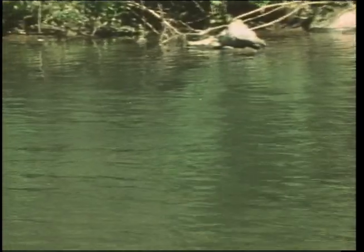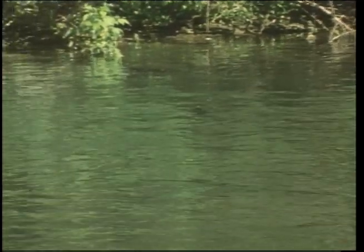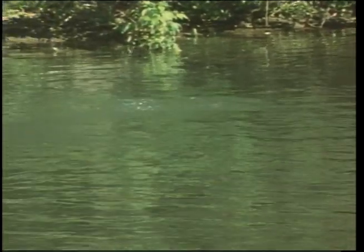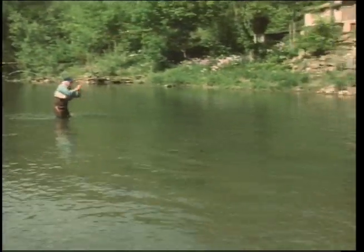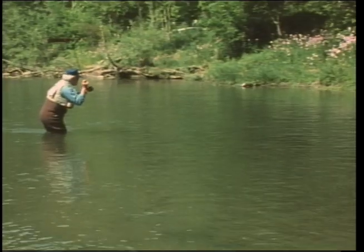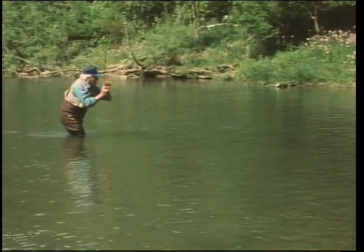Drop it in nice and light. Oh boy, one looked at it. Said no thanks. Here we go. Hey, not too big. Fair fish though. Whoa, now that fish just came off. A nice simple straight line cast, little control system. I don't know if he's gonna have that red stripe or not. Nope, no brownie.